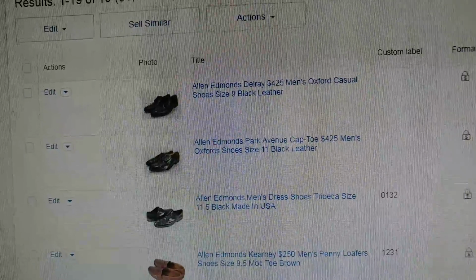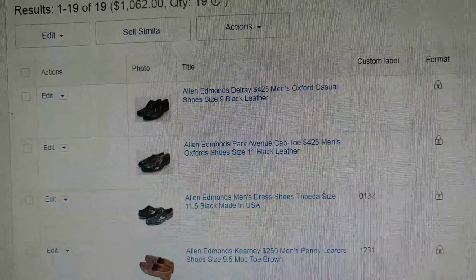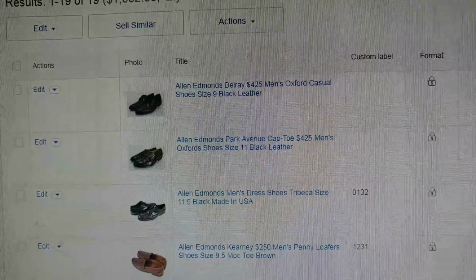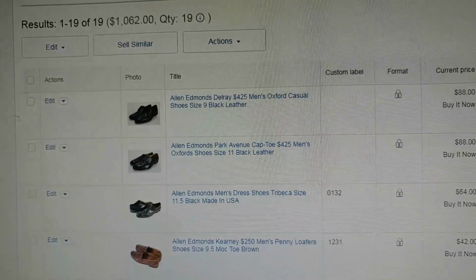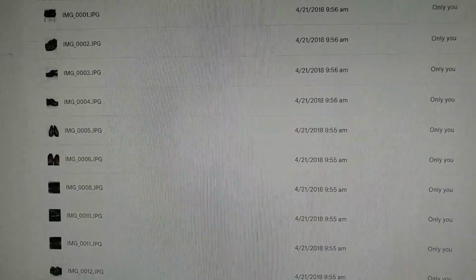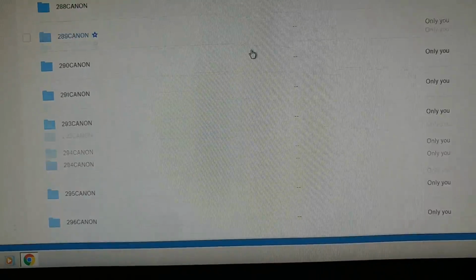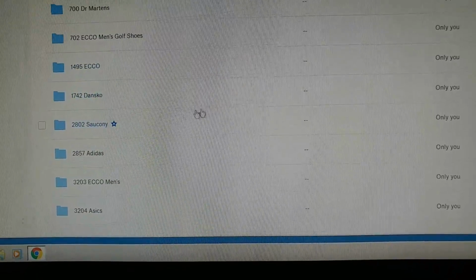The name's going to be filled in, the color, because these are black. Your template's going to be there. All you have to do is change the size, change the inventory numbers, and change the description. And the description's easy to find. Okay, so that would be easy to list. Okay, so let's see another one. Something that might not be that easy.